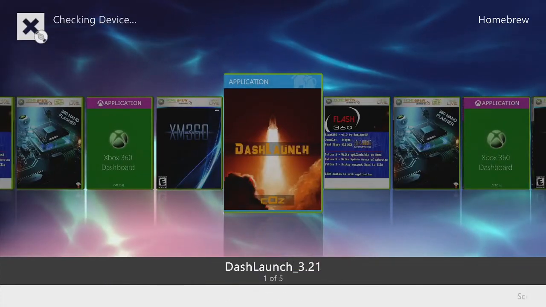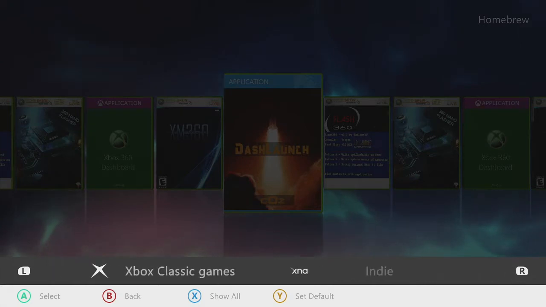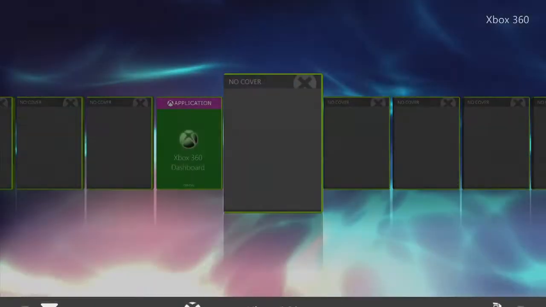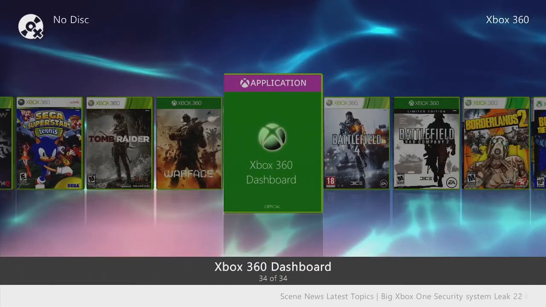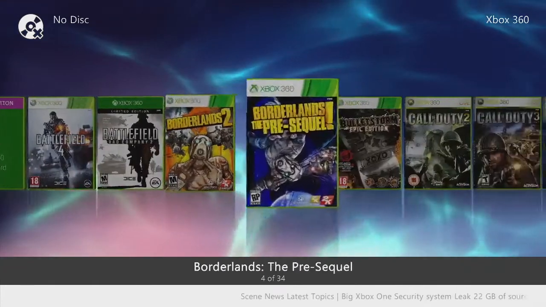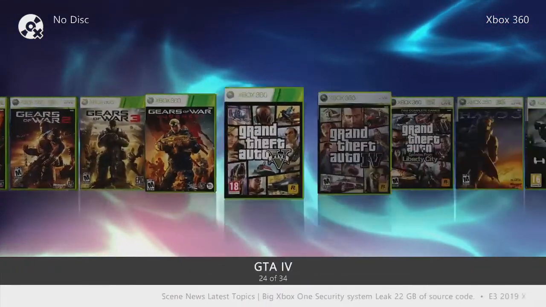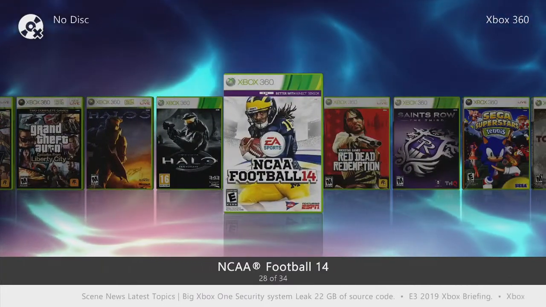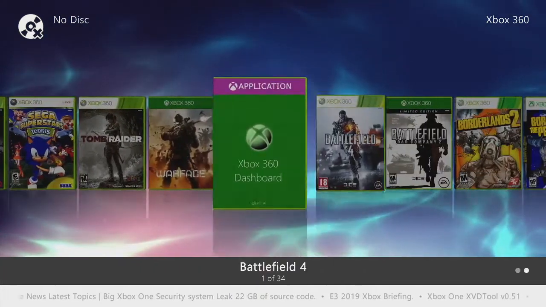Now what we're going to do is bring this over to, let's see here, Indie Games, Classic Games, what the heck is it? There we go, Xbox 360. So now we start off over here. Of course, you've got to have your dashboard and all that. You've got your Borderlands. It's a 320 gig drive. As you can see, Gears of War, Grand Theft Auto, and yes, I put College Football Revamped on there for you as well. As you can see, Sega. I updated some titles for you and stuff like that.